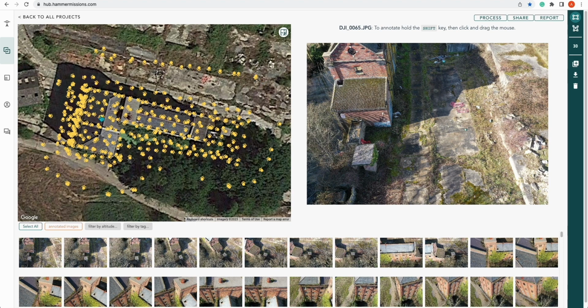We've got our Nadir across the top here. We've also got our facade capture here, which was done in manual. So what we're going to do now is press process. And once it's been processed, we should have our 3D model.